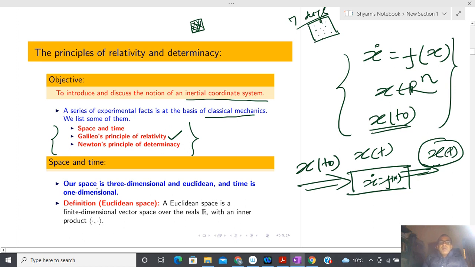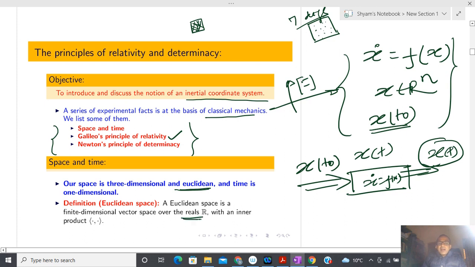One, our space is three-dimensional Euclidean. Here the term Euclidean comes into the picture. What is the meaning of Euclidean? A Euclidean space is a finite dimensional vector space. We are going to learn what a finite dimensional vector space is in this course, but for the time being, understand that whatever element is inside the space has a finite number of entries. Obviously I have to define it in terms of a basis, but at this point I cannot talk about the basis or how to define the dimension. For the time being, suppose I have a two dimensional space, then using two numbers I can represent this space. Infinite means I need infinitely many numbers to represent some quantity.